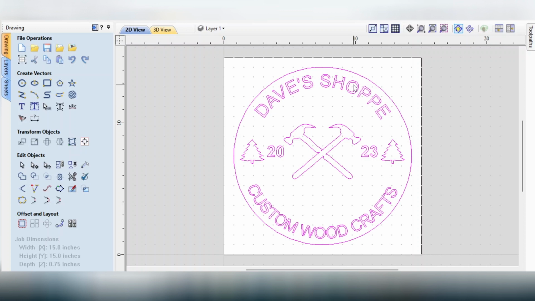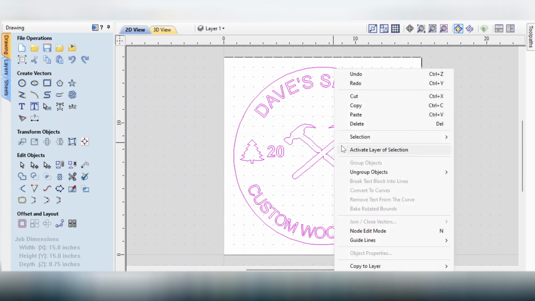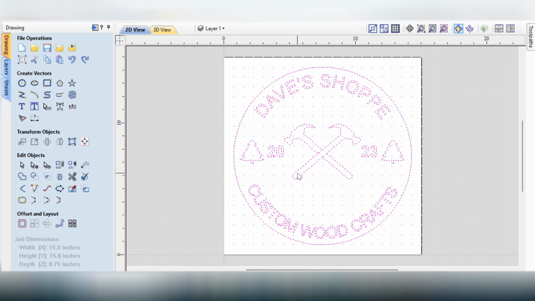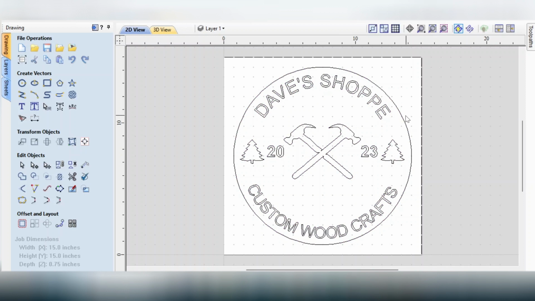Click on it and you'll see that everything is highlighted. So we want to ungroup this so that we can trace out individual areas. You do that by right-clicking on the diagram, go to Ungroup Objects, ungroup back onto original object layers. Click off the object, and now you can click on anything that you want to trace individually, or you can select them as a group component.